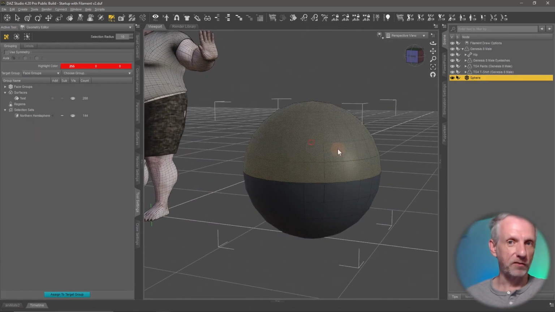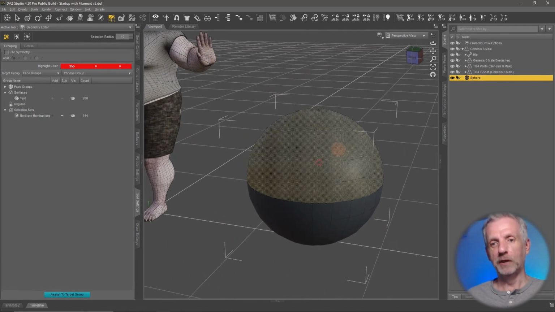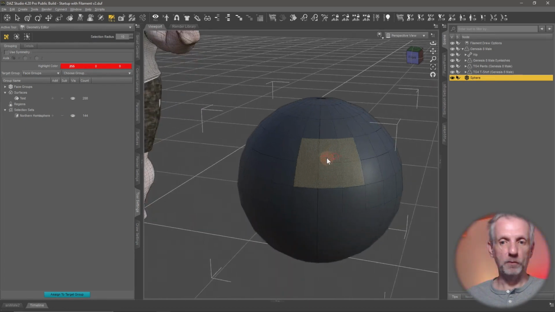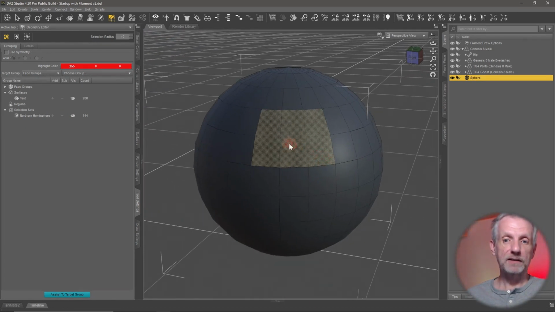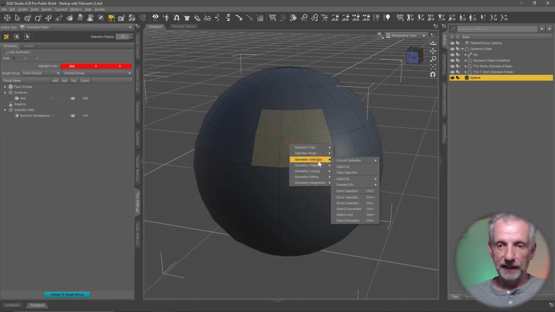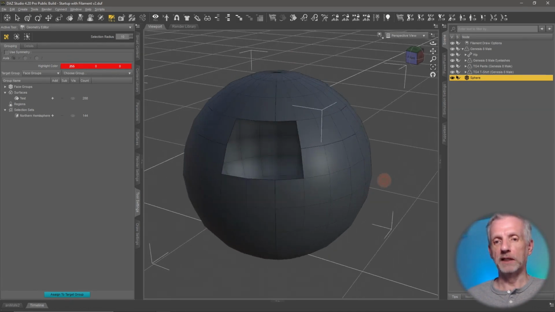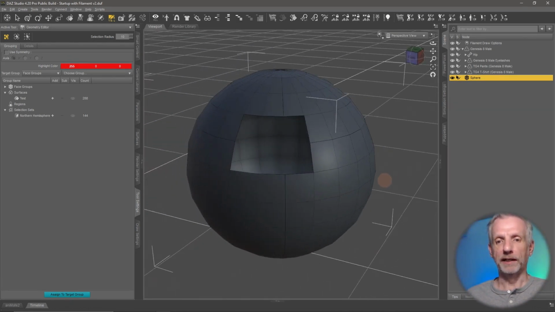That's kind of the basics of the geometry editor, and that's really all we need to know. Now comes the fun part in which we can remove polygons. So with this selection active, either anything that I've selected from here or something that I've drawn in with my geometry brush here, I can now go ahead, right click on this and say geometry visibility, hide selected polygons. And this is kind of the magic formula here. Now I've made a hole in my sphere.